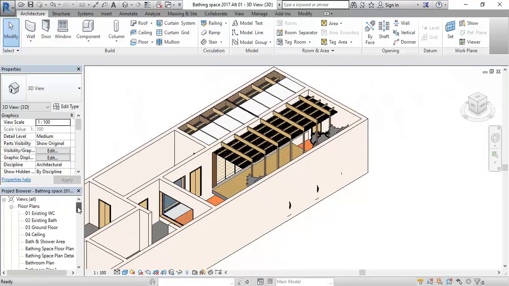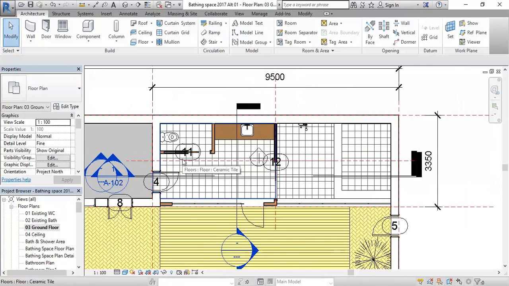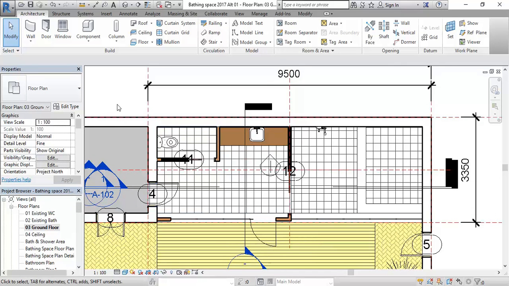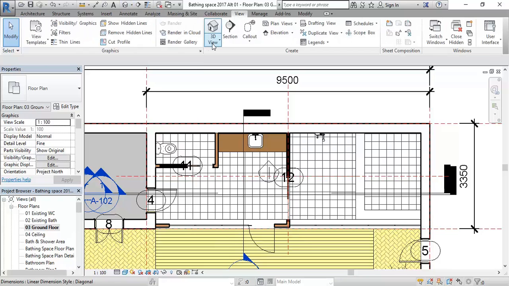And what I'm going to do now is go back to the floor plan and make a camera view so I can set that rendering while I then set up the rest of my sheet. So you can go to the Quick Access toolbar or the View tab under 3D Views to find the camera tool.